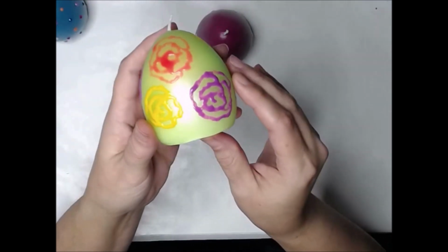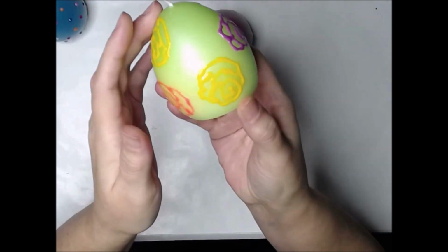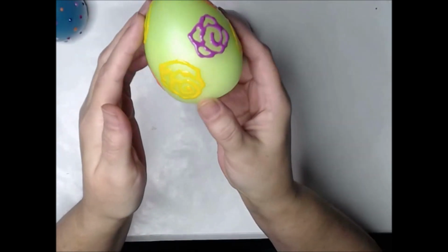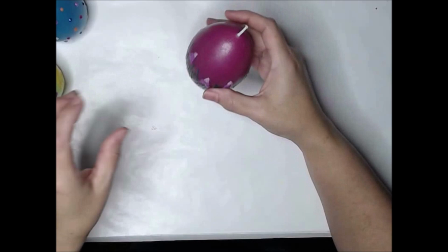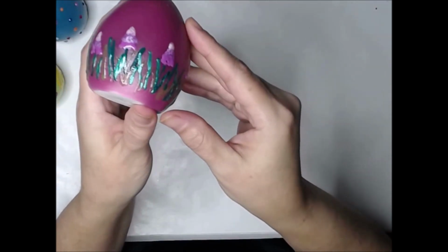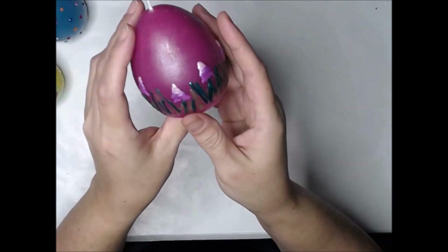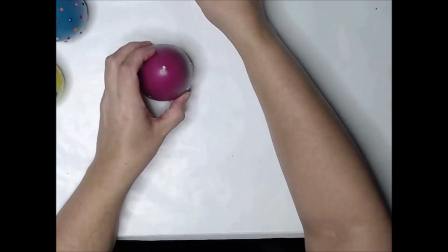This one also I thought turned out pretty cute with the little freeform flowers on it. I like that one. It's just kind of springy. And this one with the grape hyacinths on it, I thought that turned out pretty well too. So those three I really like.